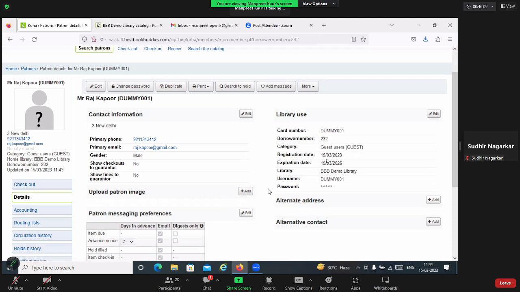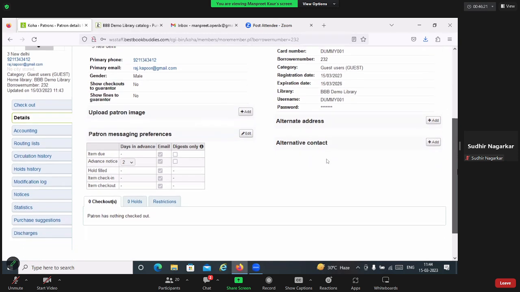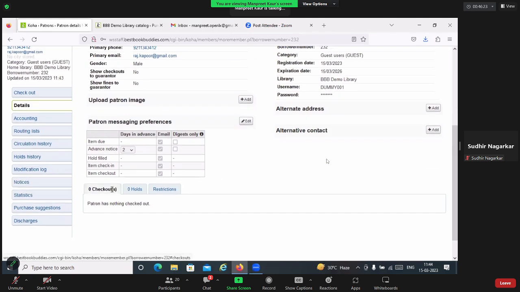If you want to upload a patron's image, you can use this add button. If you want to add any alternate address or any alternate contact, you can use this add button. And at the bottom, you will find the checkout field, hold field, and the restriction field. In checkouts, you can see the books checked out to this patron.